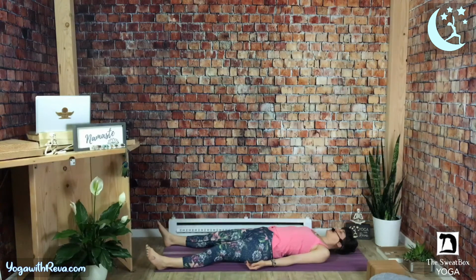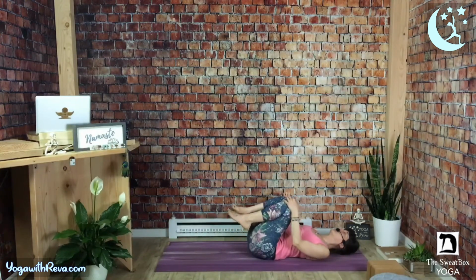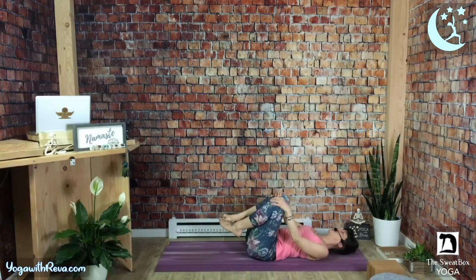If you would like to stay in Shavasana, please take this time. But if you are ready to move on, you can start to bring a little movement to your fingers and your toes. Maybe rolling your head side to side. Gather your knees into your chest. Take a few rocks, maybe a couple circles of the knees. Maybe noticing how your back, your body feels different than when you started.